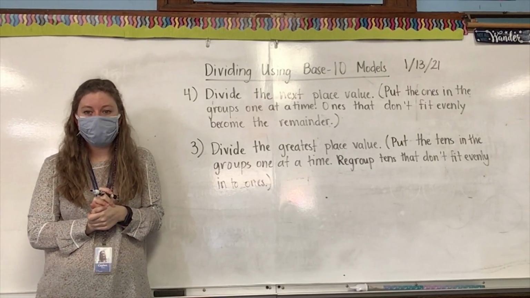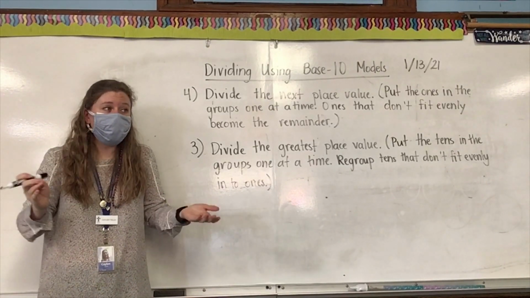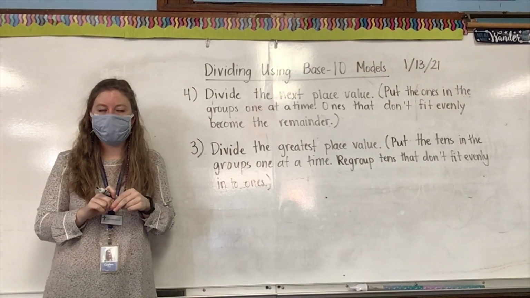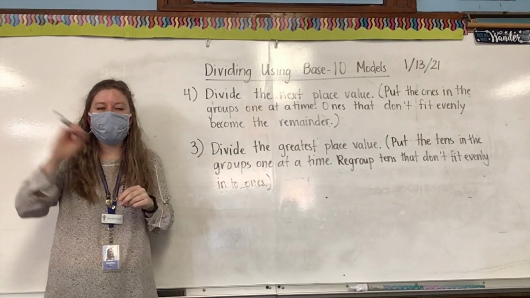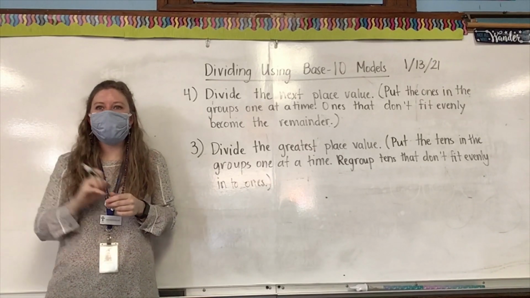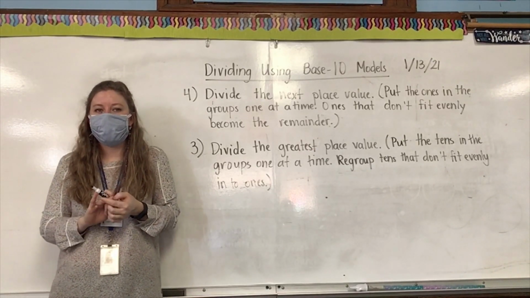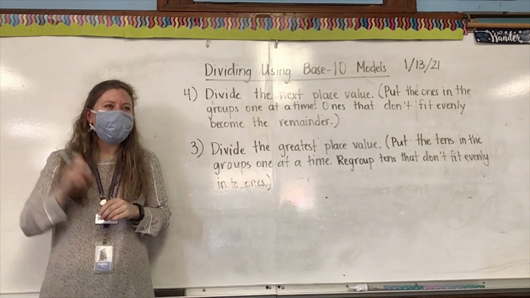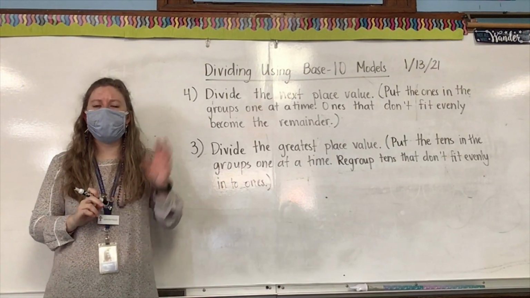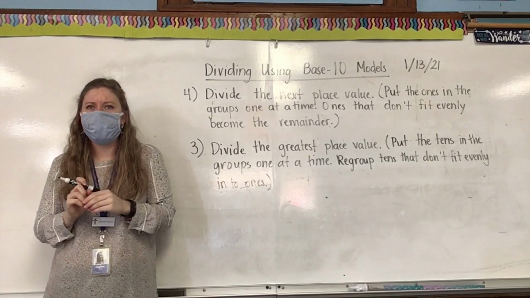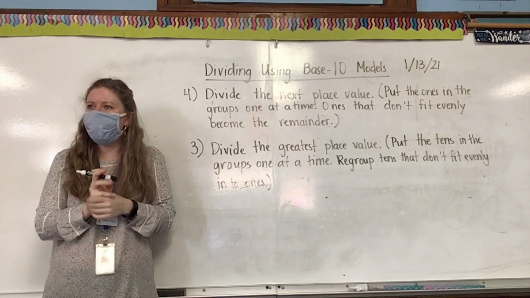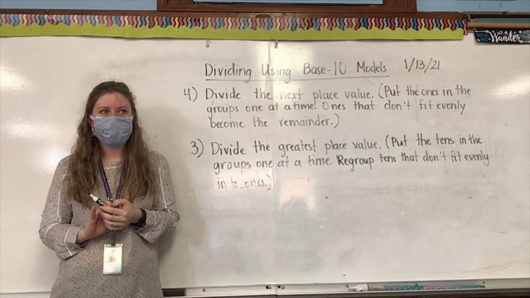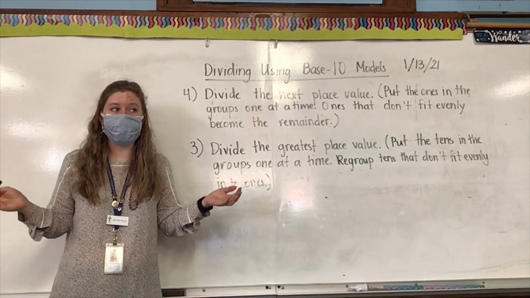We're just going to write the answer. How do we show what the remainder is? When we're writing our answer, our quotient, how do we show what the remainder is? We can show a capital R. If there's no remainder, do we put capital R 0? No. What do we do if there's no remainder? You don't put the 0 in. You just don't put the R at all.